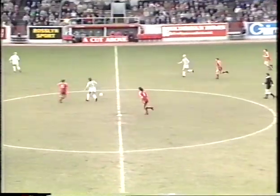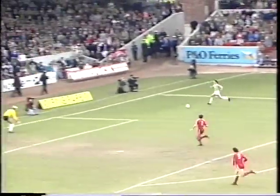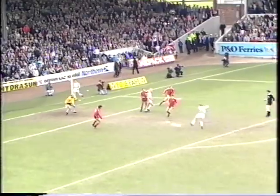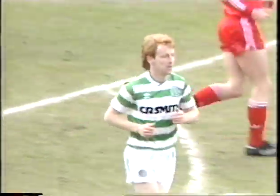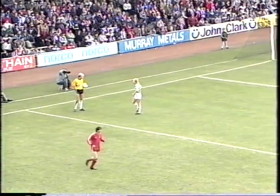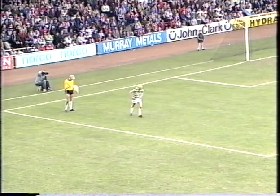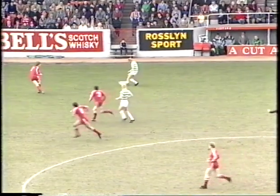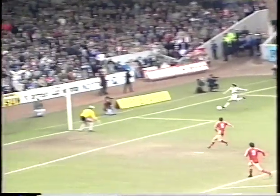Paul McStay. McLeod does well to find Johnston on the right. McLeod is onside. Great chance now for Celtic. Tommy Burns. Blocked by Mitchell. And protests all around from the Aberdeen players about an offside decision, which wasn't given by the far side linesman. So Brian McClair breaking after playing initial pass wide, sprinting through, and I think the replay shows the linesman was right. Still a great chance though for Celtic.